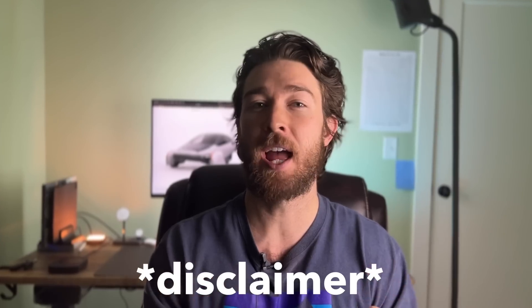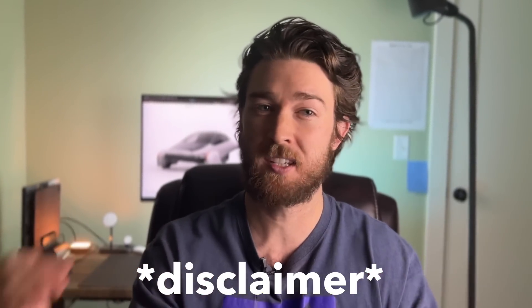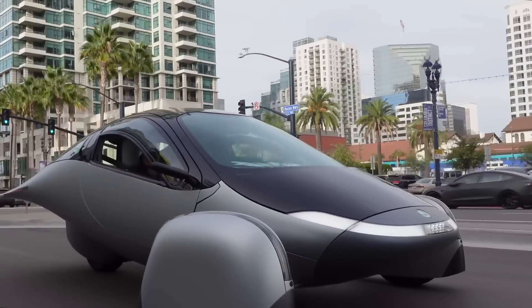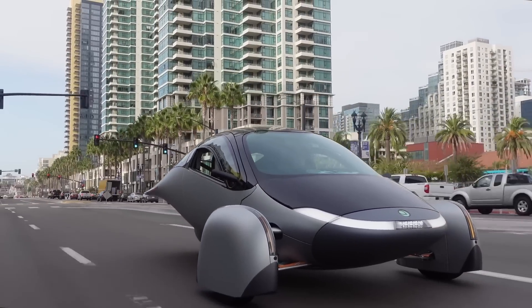And that's not even mentioning the price — we're going to get to that in a sec. But I need to give a quick disclaimer: I'm currently invested in Aptera and I really want to see them succeed. The reason I invested is because I believe in their mission, which is more sustainable transportation. It's so clear when you see what they're doing and listen to interviews with the CEOs and employees that they really believe in what they're doing and are trying to make a positive impact on the world.